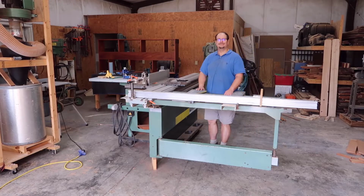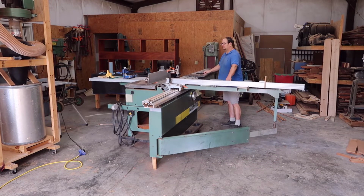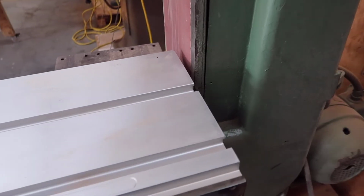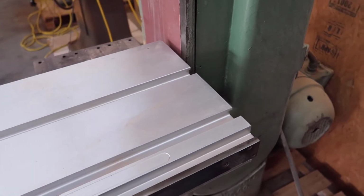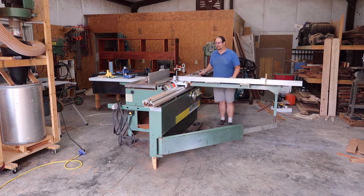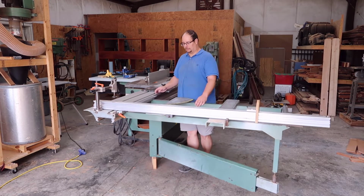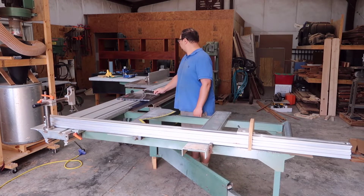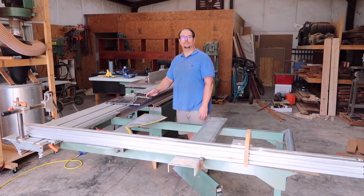Now this thing is massive. It goes back all the way to here. I only have not even 3/4 inch here at the end. Forward the same amount all the way to here. You can easily cut 4 by 8 sheets, no problem.